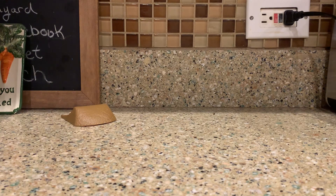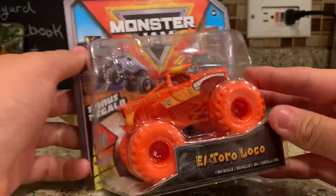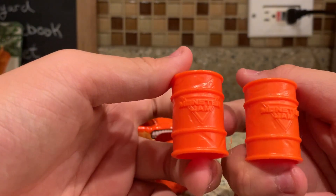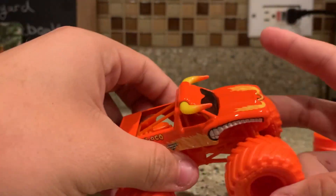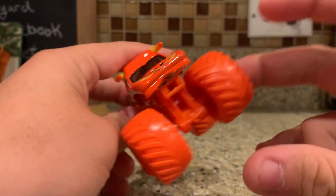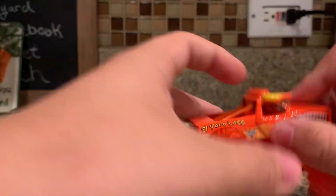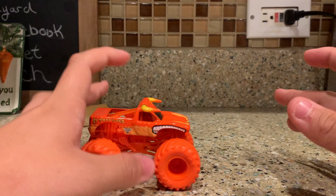Just so you know, whatever's on the thumbnail, there's one I'm probably going to review. So the first thing I'm going to review is the Hyperfuel El Toro Loco. Honestly this truck is fine. It comes with an orange looking barrel, which is probably the exact same one as the Bad Company just differently colored. Personally, if I was in control of the Hyperfuel I'd probably just have the entire body covered in the vibrant color, because that's what Hot Wheels did with the color changing things — you put it in the water and it reveals the actual color.